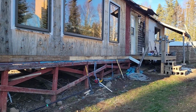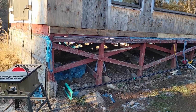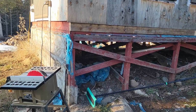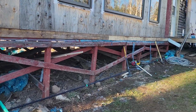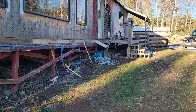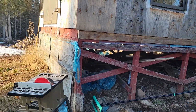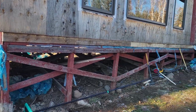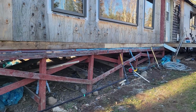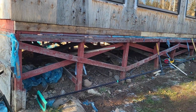So, but that's kind of what I've been working on. I'm gonna see if I can scrounge up some 2x4s. I didn't think I needed to order any, but I might have to, or at least pick some up this week. Our steel's coming on Friday, next Friday. So I got a week to get it all prepped and ready to go. So when the steel's here, we can throw some insulation in there and insulate this wall, keep the cold out of here, keep it a little warmer underneath, at least semi close to freezing or just above freezing.